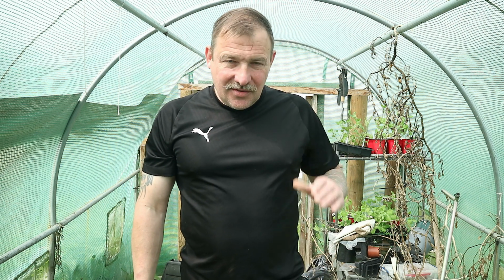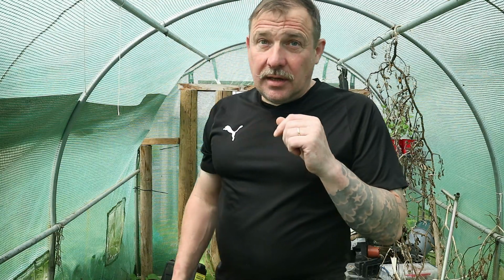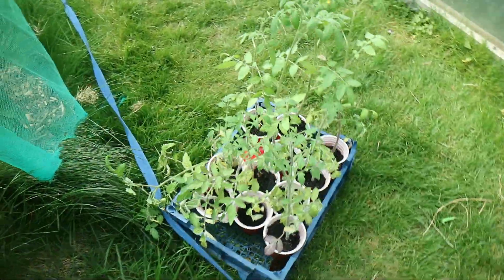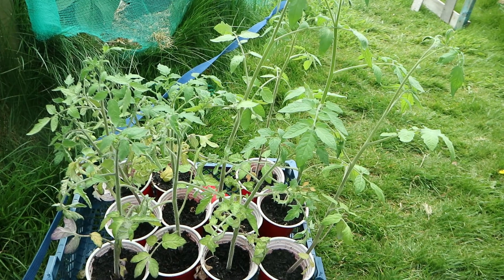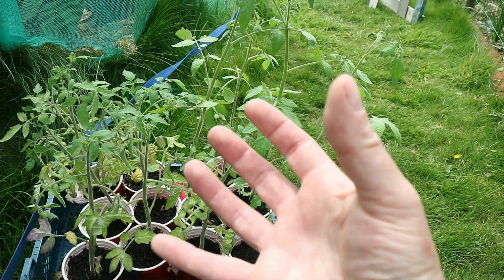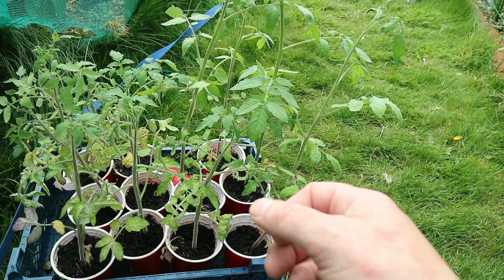Anyway, first things first, I'm going to show you my tomatoes and where they're going. So these are my 12 tomato plants for this year. To the right is a Moneymaker, which is a normal kind of size tomato, and then a beefsteak variety, which are a nice big chunky tomato.